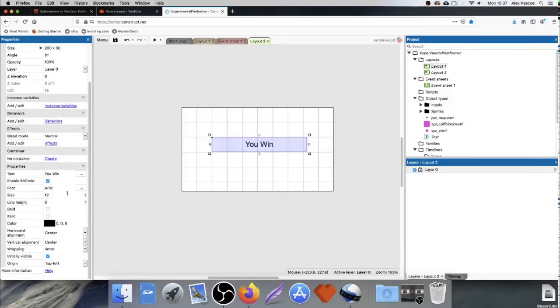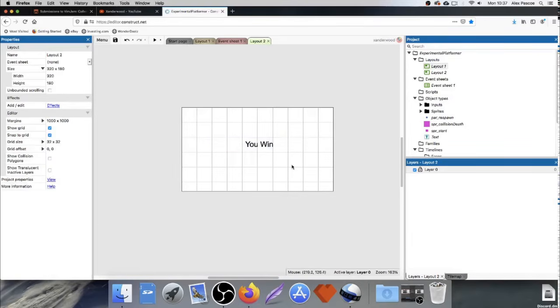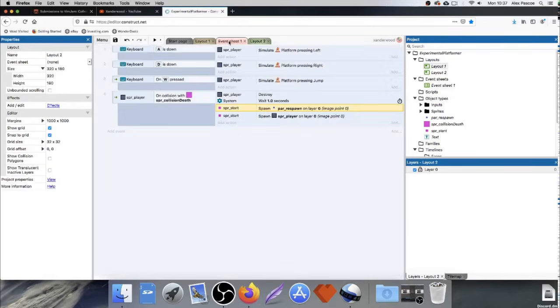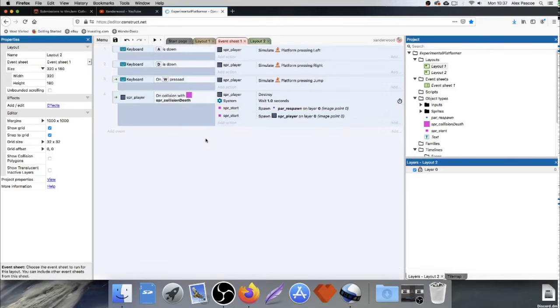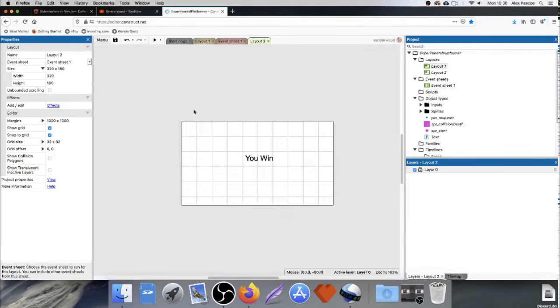I think we'll just leave it at Arial because we're going to change that font later. We can change it to black, that's not an issue. Fine, let's leave that there. Layout, it doesn't need one, it will need one eventually. In fact, actually, do you know what, let's put one in eventually, and then let's go back here and we'll add a button that says click, but we'll then send the player back to the beginning of level 1 for now, just so we can create a loop, so you can play, restart, play, restart, so it doesn't just end and there's nowhere to go.